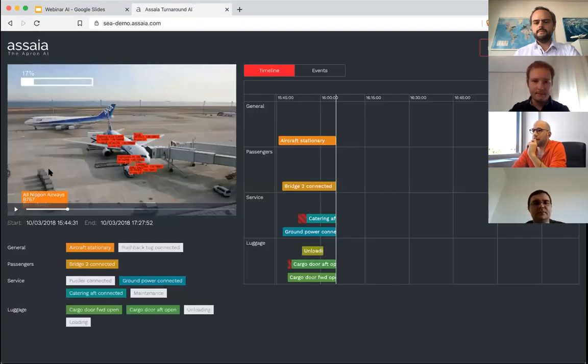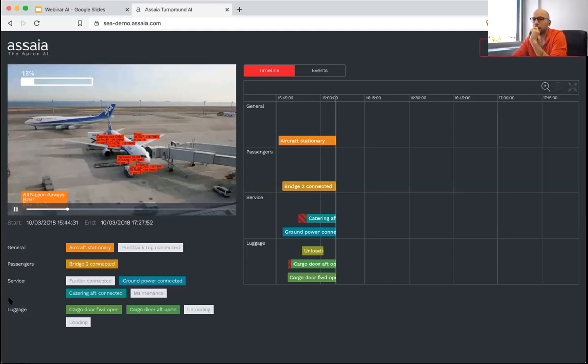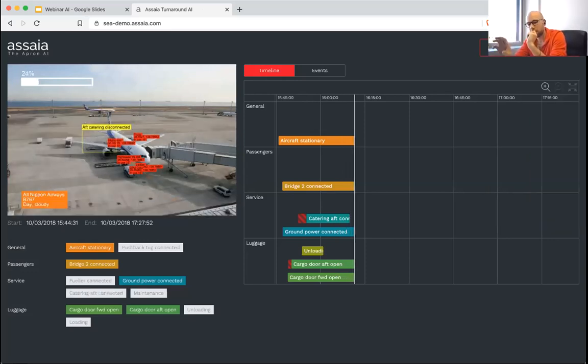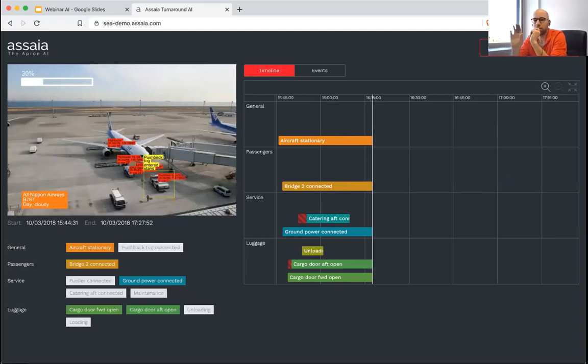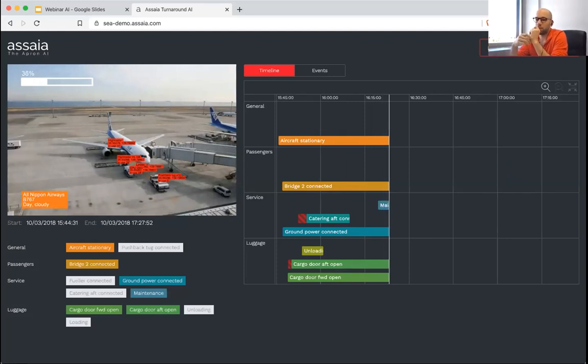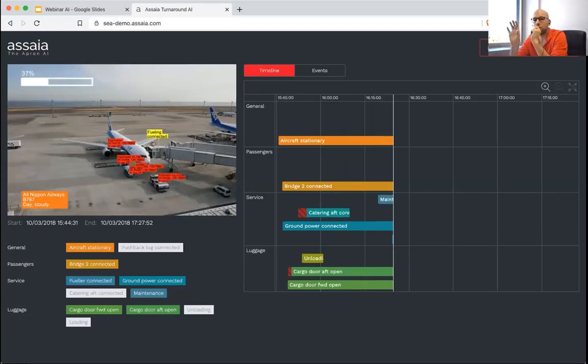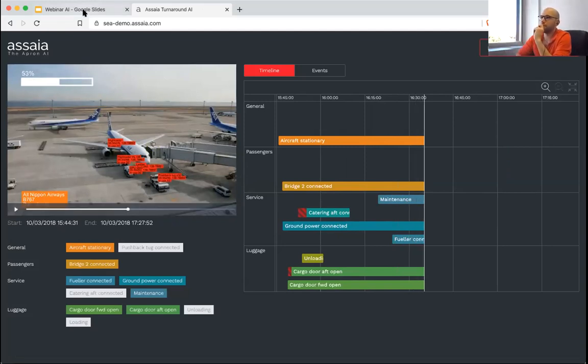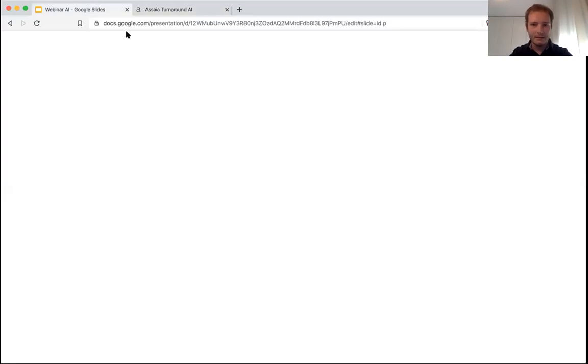And this is really as AI heavy as an application can get these days. From my point of view, what we see here is a computer vision algorithm based on machine learning that detects different signals in a real-time video stream and translates this into structured data. And as we'll see, we consider this part as one fundamental building block of industrial AI, which is essentially this computer vision building block. Okay, can we switch back to the next slide? Yes. Thank you.